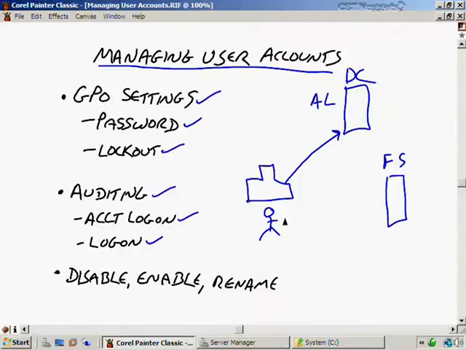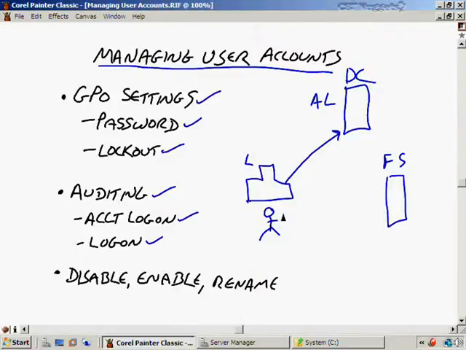If this user is successful or unsuccessful, then we'll have a logon event take place on the local computer. So account logon really relates to Active Directory and accessing the Active Directory. Logon, just a normal logon event log message, will take place on the local machine.